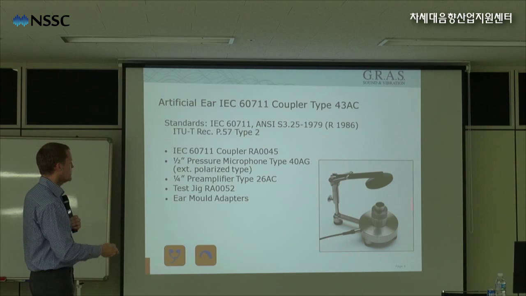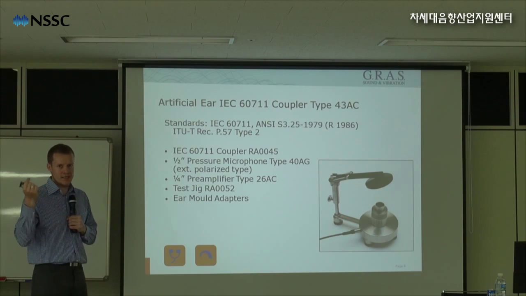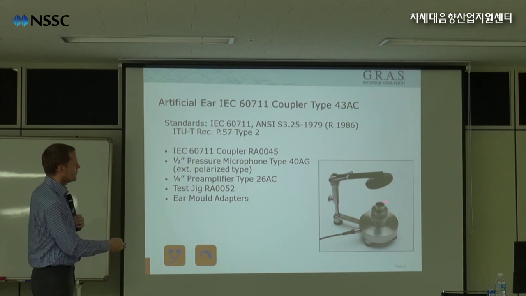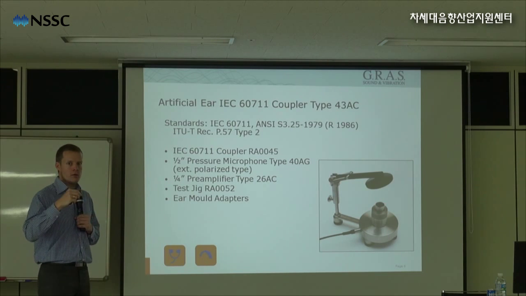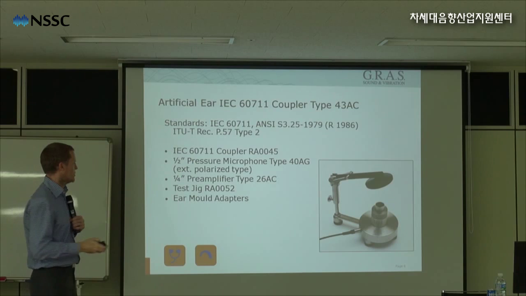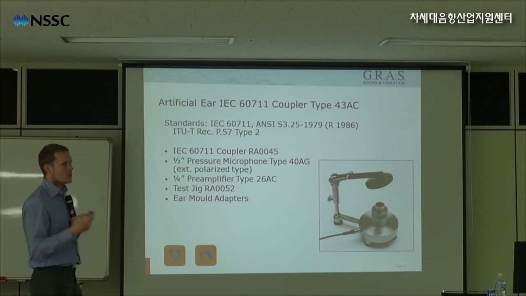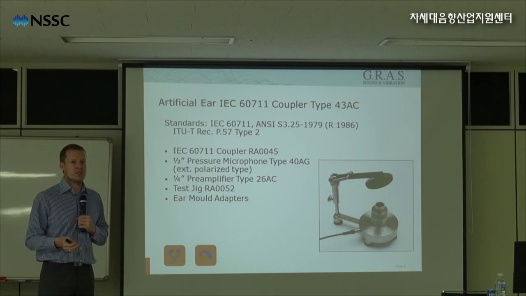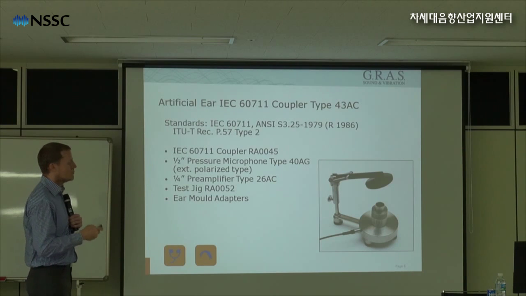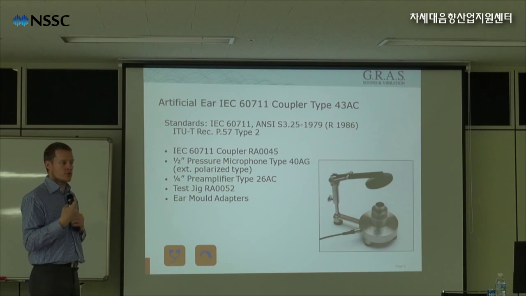This test jig is typically used for insert phones, where you have it in the ear, so you can take an insert phone and put it on the top here, sealing the sides, and then do your test measurement. Or you can use it for hearing aid testing. In hearing aid testing, there is a tendency going towards using the 711 coupler in some of the tests. They have typically used the 2cc coupler historically, but future testing is also done on the 711 coupler.